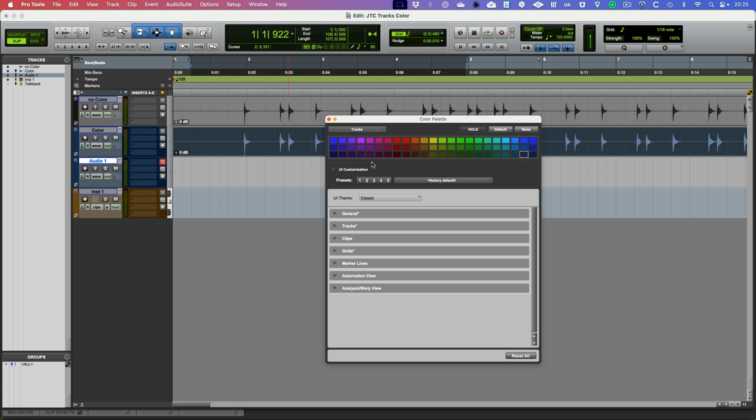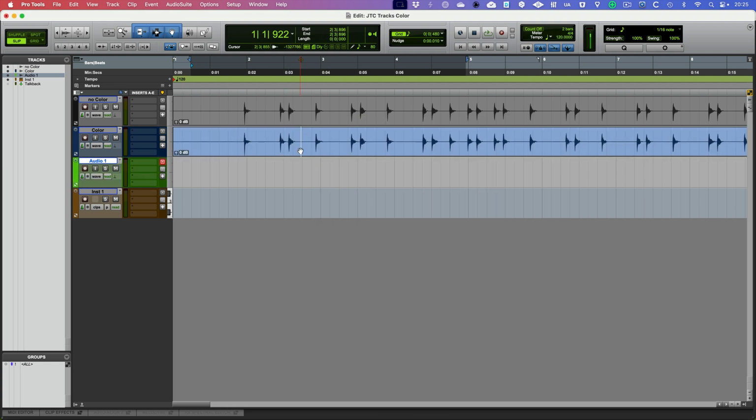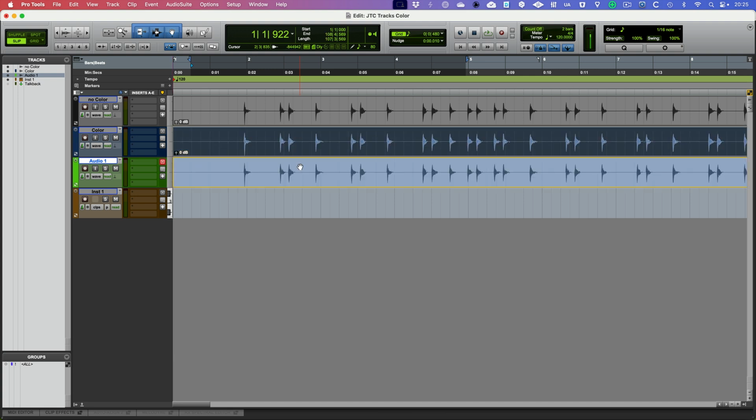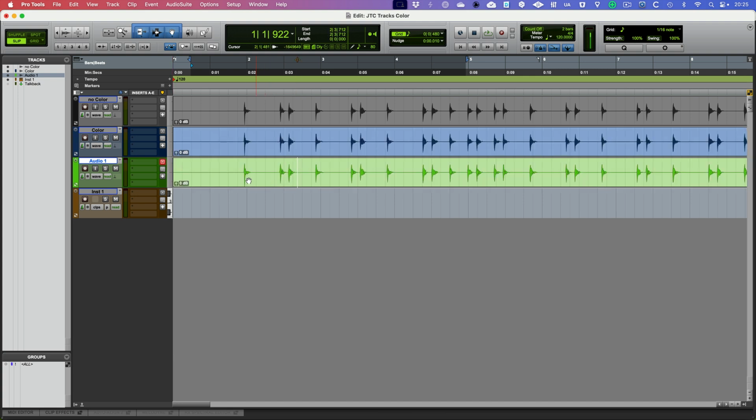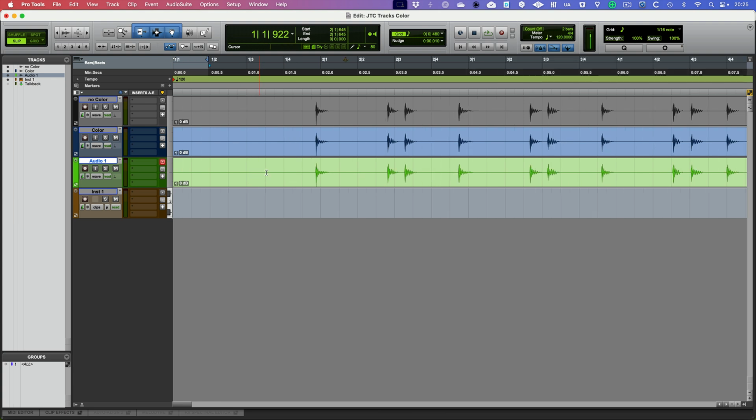So let me change this to green, and when I now copy this clip to that track, the clip gets the same green color. And what I also really like is that the waveform itself is the same color as the track, and the background is a bit lighter.